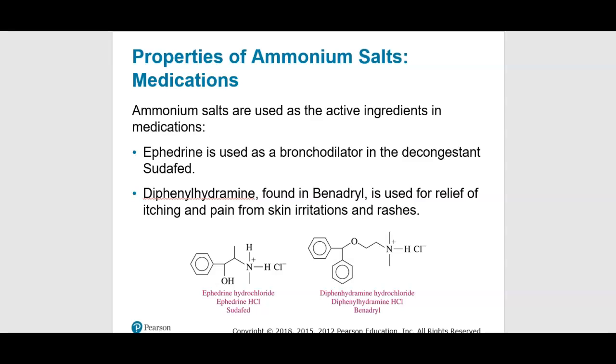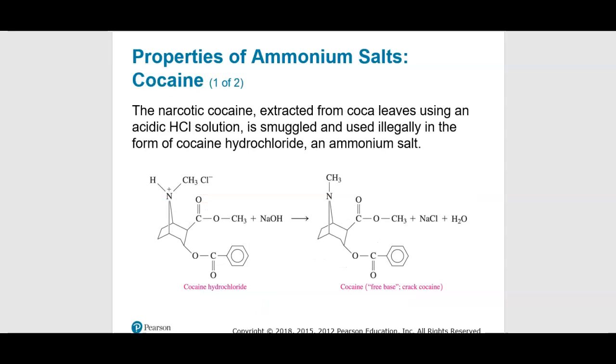Eventually, there's going to be some removal of the HCl. Something will tie up the chloride ion, and then, since we have bicarbonate buffer in the blood, you're going to get that over to the amine, which is going to be the active ingredient. So that's how those things are delivered.